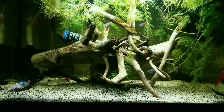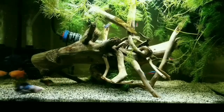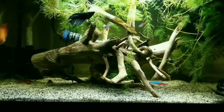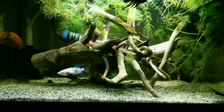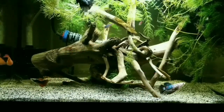I keep my males in small display cubes while my females enjoy a 10-gallon aquarium, which is referred to as a sorority tank. I do keep one male in the sorority tank with the girls. It's not recommended to house the males and females together, but they can temporarily share a setup for breeding.